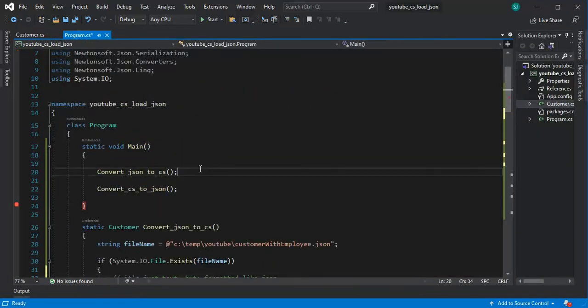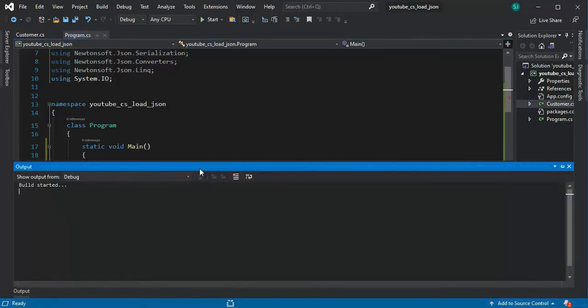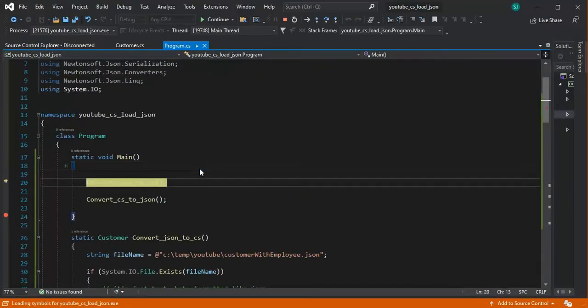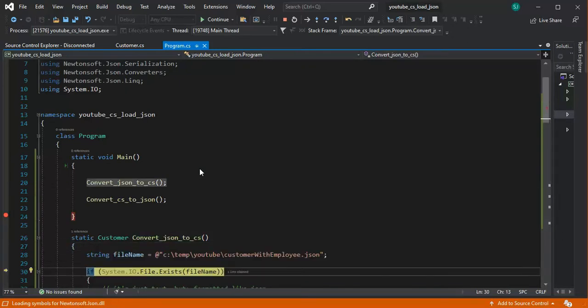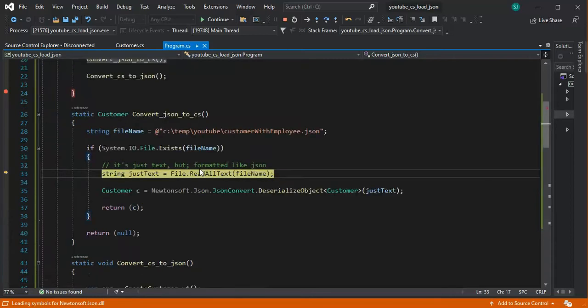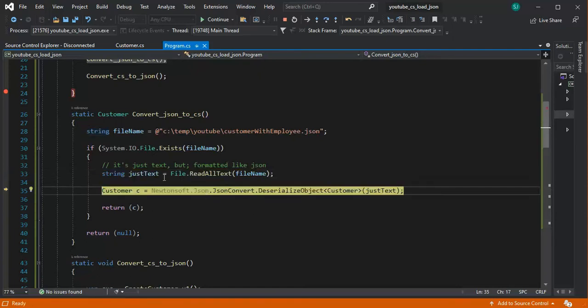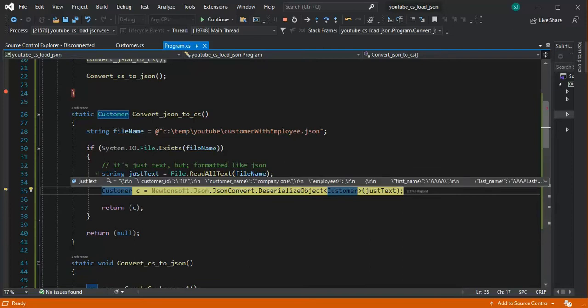So let's step into our program. I'm going to hit the F10 button, and then F11 goes into the method, and I get my file name, and I say, hey, does that file exist? It sure does. And then what I'm doing here is I'm going to read that file and I'm going to put it in this just text. And let's see what happens when I do that. So I do that, and notice that just text is just text. Now there's formatting to this file in that text file, but to my C# program here it says text.